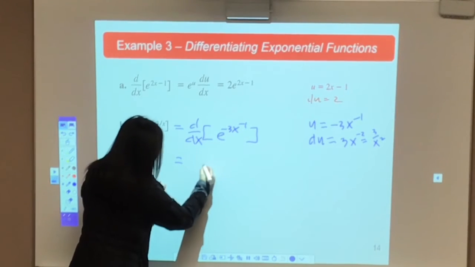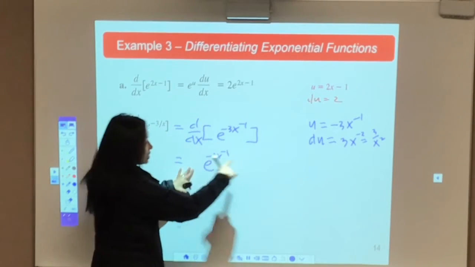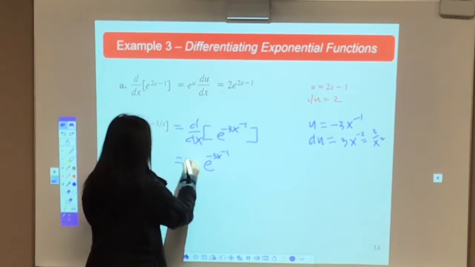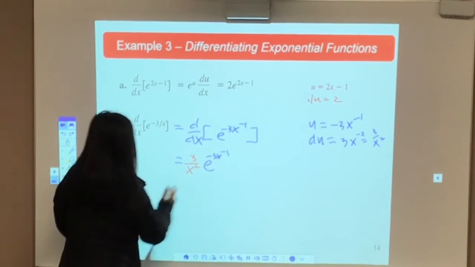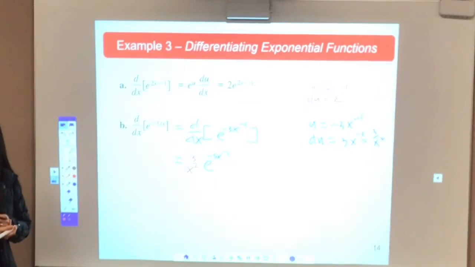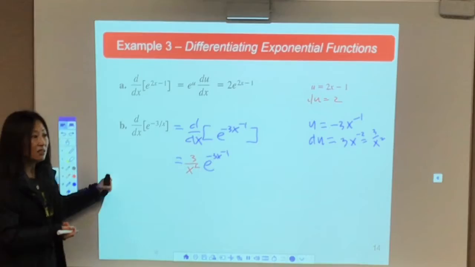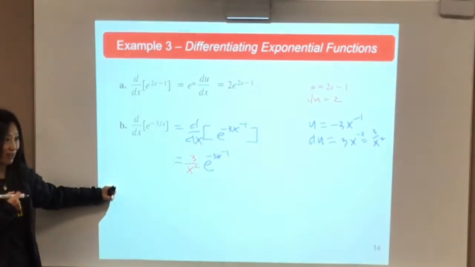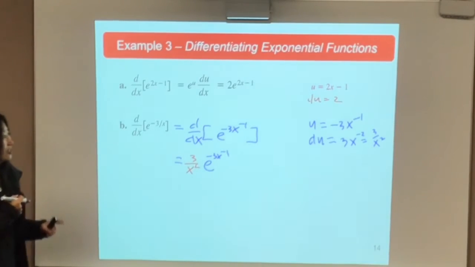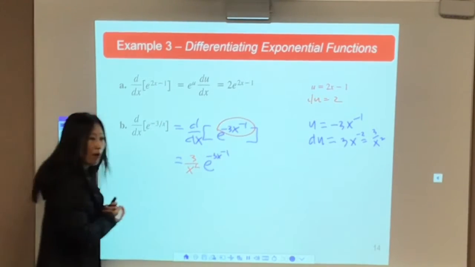All right. So I'm going to say this is equal to then, I'm going to write exactly the same thing. And the derivative is, what is my derivative? This. Are you following me? Is everybody with me right now? This is the easiest one so far. It's the entire thing we learned in chapter 5, right? So you just need to make sure that you take the derivative of that part.